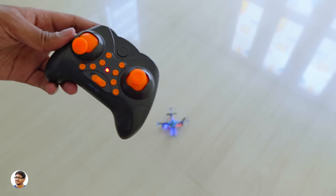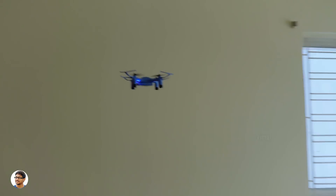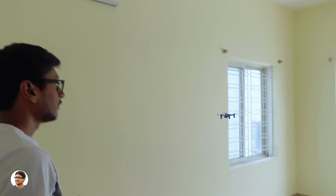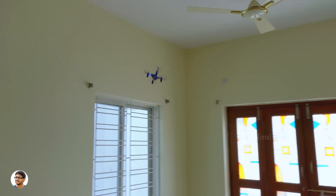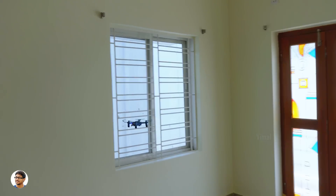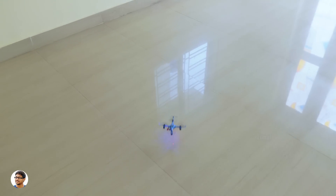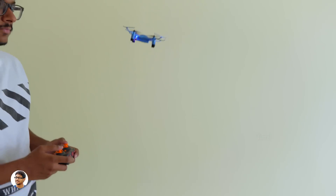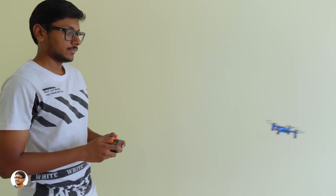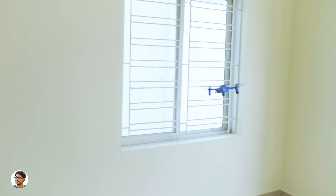I've paired the remote with the drone. Now let's take off and see how it flies. The Esheen H8S doesn't have altitude hold, which means you need to keep adjusting the altitude. But for this price, there is no drone that comes with altitude hold. It's quite easy to fly — you just need a little bit of practice. The drone responds quickly to commands with very minimal latency. It does make a lot of noise. Talking about stability, it's good but not the best — since there is no VPS, it cannot hover at a single spot. But considering the price, it's doing a good job. Once you get a hold on it, you'll definitely enjoy flying this drone. It's a very fun quadcopter, and with propeller guards, even if you crash into a wall, there's nothing to worry about.